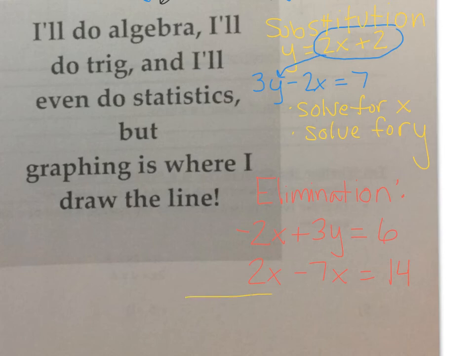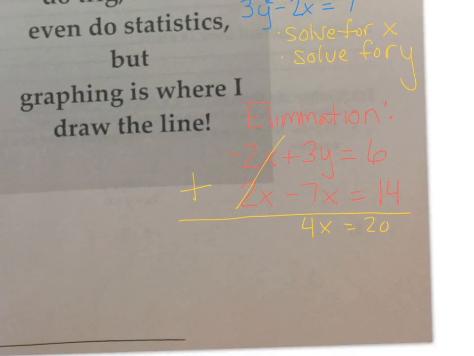Remember, that's where we draw the line. Hey, these are opposites, so we add, cancel out, and we just add those together. 4x equals 20. X equals 5, and then plug that back into an equation to get y. Sorry, this should have been a y right here. Typo. That's a y. Y equals 5. And then plug it back in for y to solve for x.